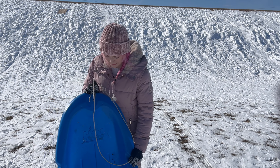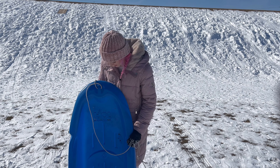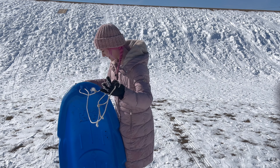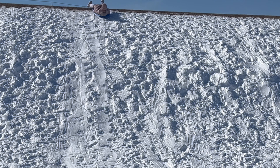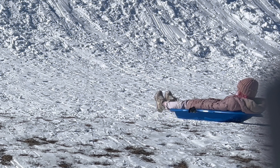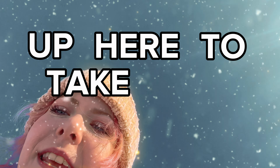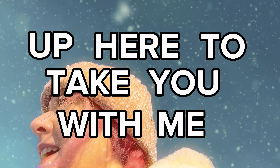I'm thinking this might be a safe bet — it can hold me inside and I can travel down somewhat safely. We'll have to see, I'm gonna lie down like I'm being rescued. All righty, I'm here to take you with me on the blue classic sled. Are you ready? Kind of hard to see where you're going when you're going backwards. Oh man, that's really hard on the neck.